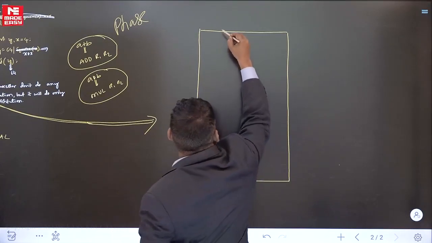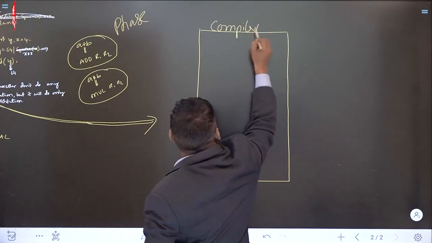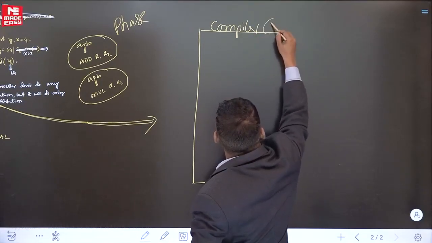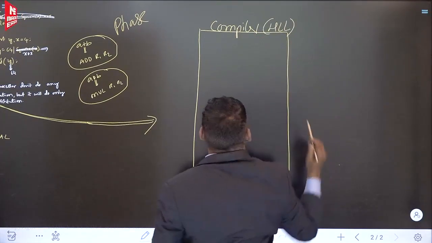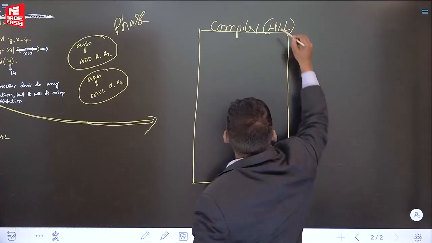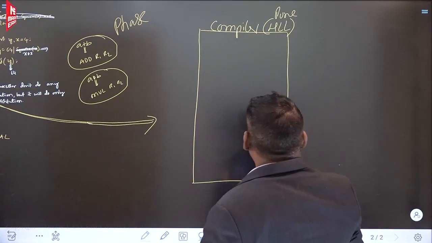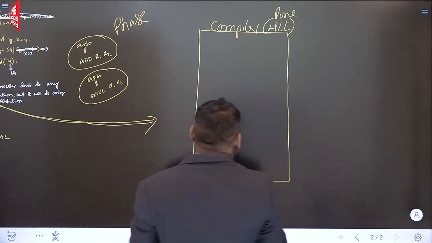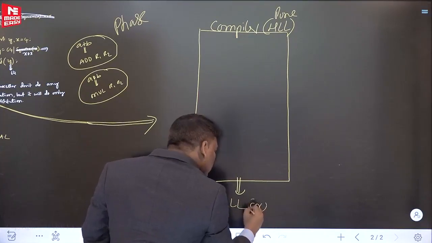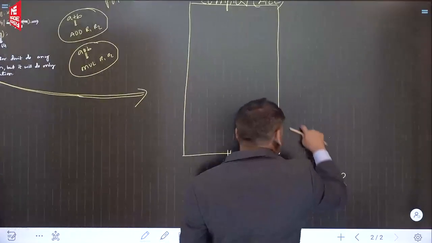Assume that the compiler is one program, or one function, whatever it may be. To this program, the input is going to be high level language. You can write pure high level language. Compiler is a program which will take high level language as input, and the output is going to be low level language, or machine language. You know very well. Next one, assembly language.